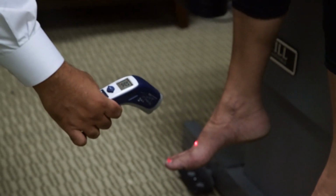So when we perform surface temperature evaluations with the surface thermometer, we can see that the difference between our proximal and distal temperatures are pretty good. Usually you want temperature to be no more than 10 degree Fahrenheit difference between proximal and distal. For most people, there may be a little bit of difference in temperature from their shoulder to their fingertips, but if it's less than 10 degrees, I wouldn't be too worried about that.